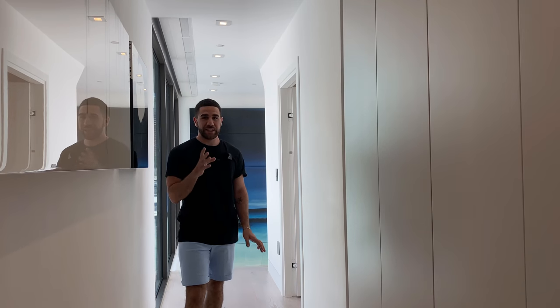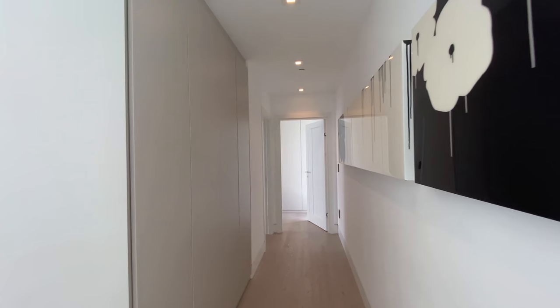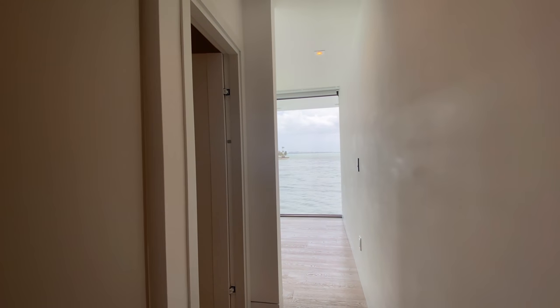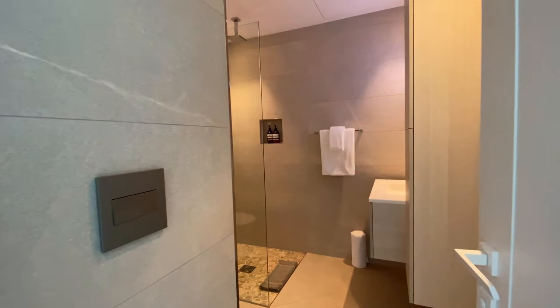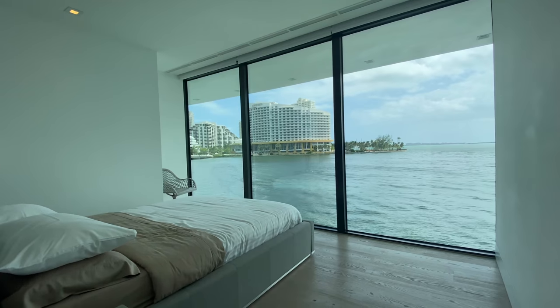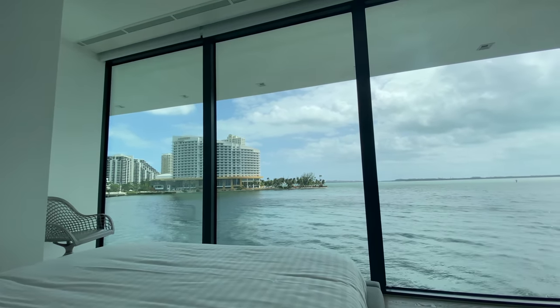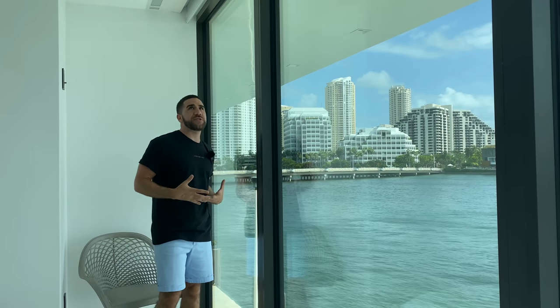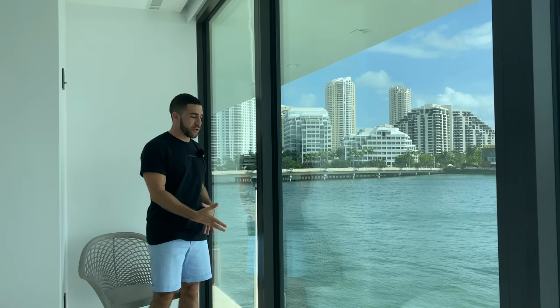Leaving the master suite, we go to the guest suite. More storage in case you need extra space, and it leads us to the next bedroom. As expected, every single room in here is going to have an amazing view - it wouldn't make sense without it. On my left, a full shower with a rain head. I'm starting to love these bathrooms - the design is insane. And then the piece de résistance: this floor-to-ceiling window overlooking the bed. You know when you wake up in a hotel and forget where you are - you're going to wake up and look out and you're in the ocean.